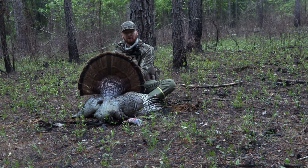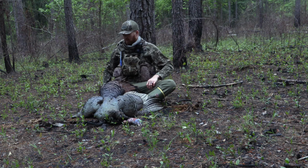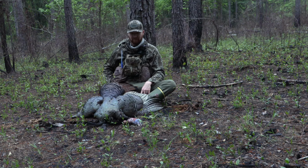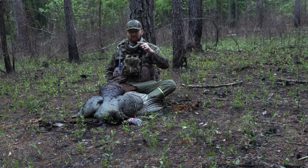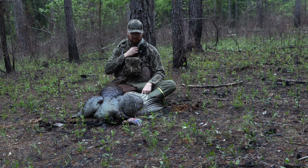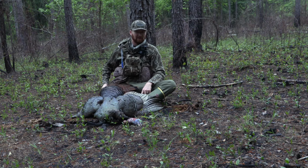But it's beautiful. But yeah, it's a pretty huge turkey. He's got, I think, one side's probably got 1 5/16 and 3/8 inch spurs, and the other one is crooked, like it goes straight and kind of bends down. And I've only killed one other double-bearded turkey before, but he had the same thing. He had a crooked spur as well, so kind of unique.